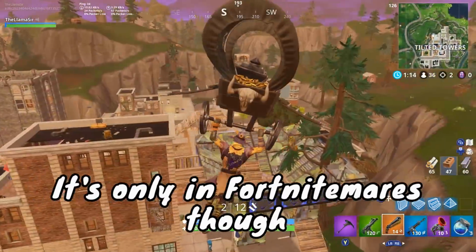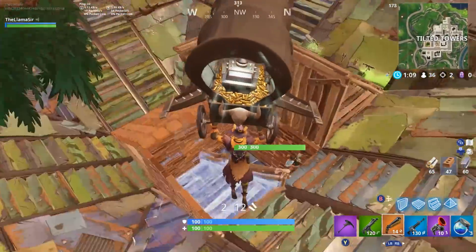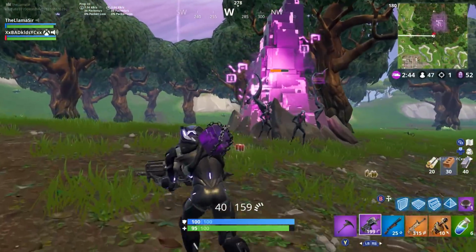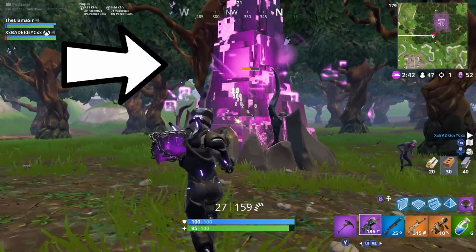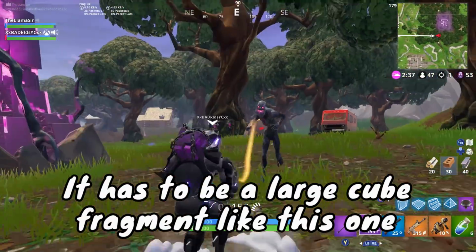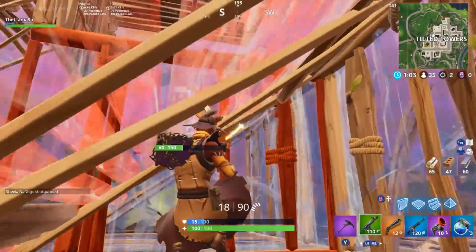You can't do it in the normal squads mode. You can't do it in Disco Domination. You need to specifically go into the Fortnitemares modes, because what you need to do is actually go and find a cube fragment. Now, one little catch with this is I'm pretty sure it only works with the large cube fragments. It doesn't work with the small ones, at least I believe. So just to be on the safe side, go for the large cube fragments to do this.